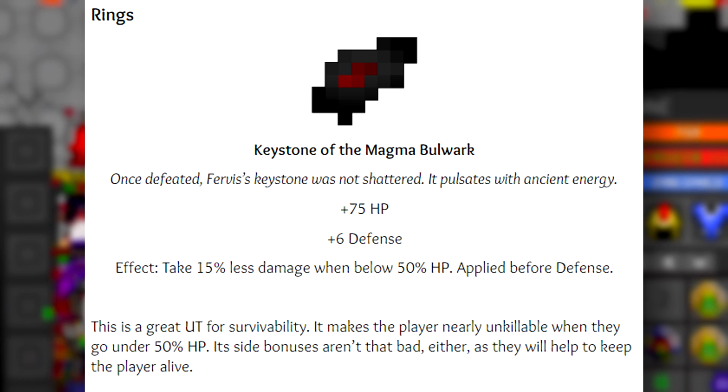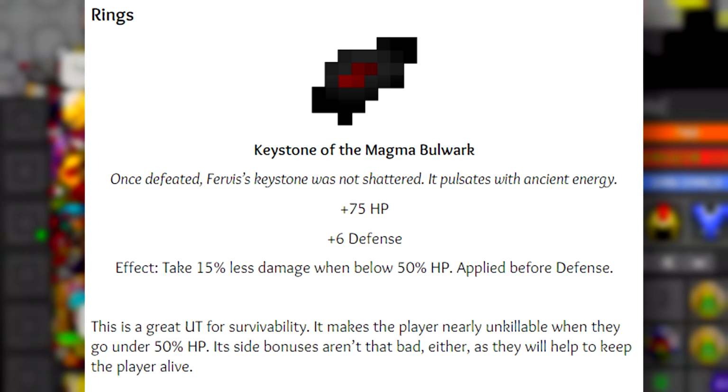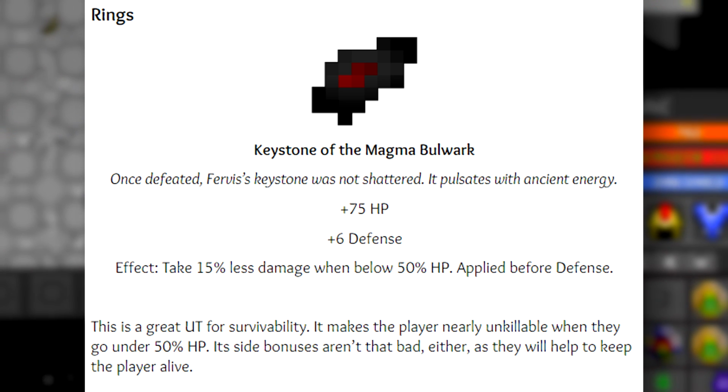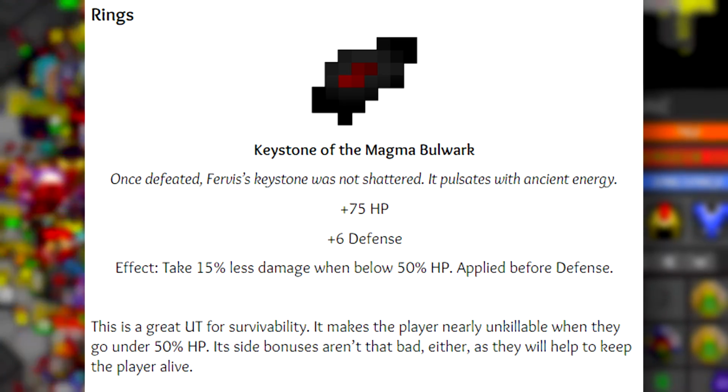Introducing the first ring of this dungeon, and the only ring drop. 75 HP and 6 defense is nothing special, it's alright, but the effect makes you take 15% less damage when below 50% hit points. 15%, that's okay. This ring is not messing around.